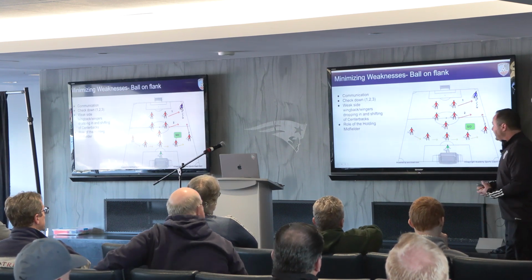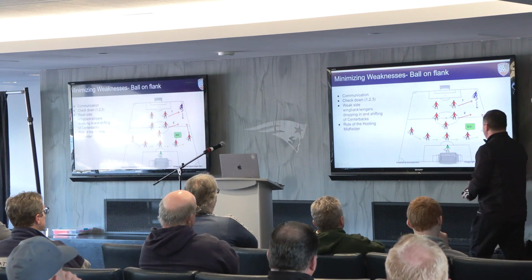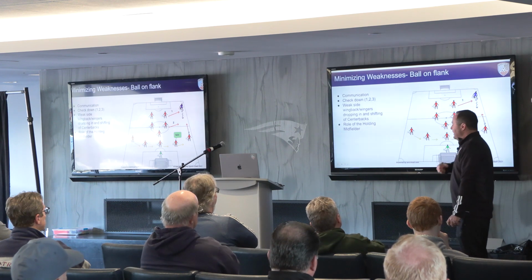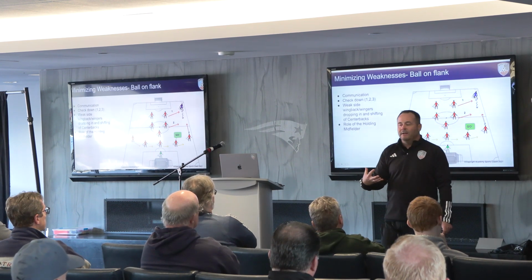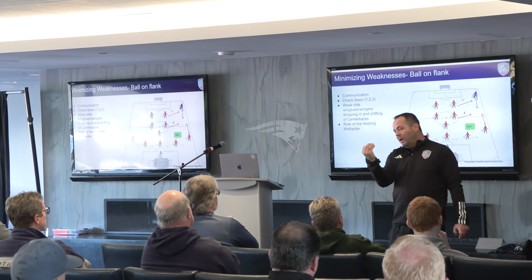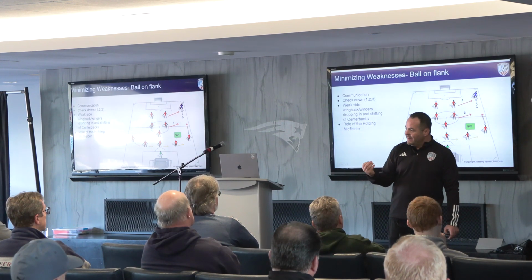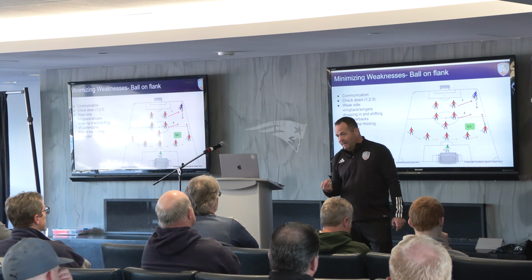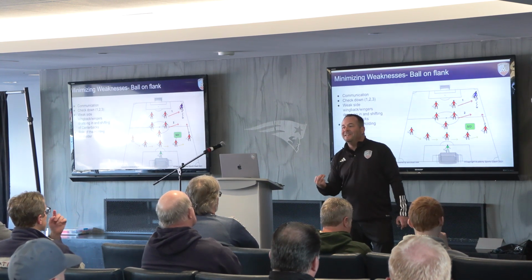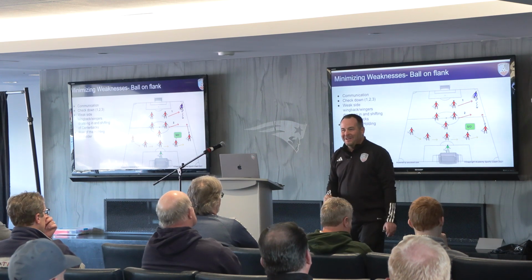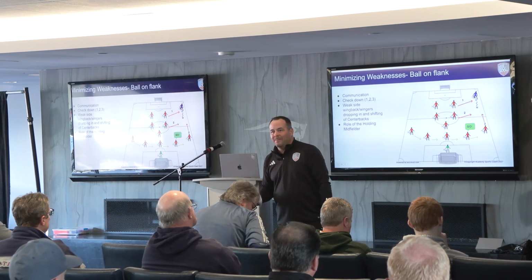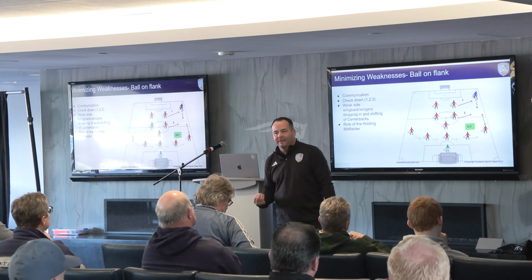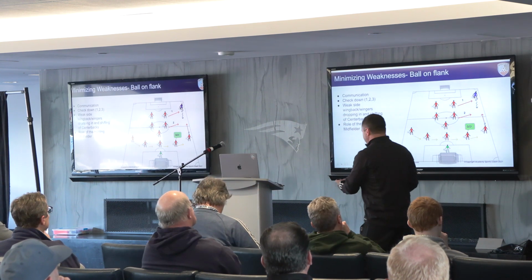What about the holding midfielder in this situation? If you get pulled out of shape, if things don't happen the way that you plan, the benefit of having just one number 6, one holding midfielder, is that they can drop into the back line and give you an extra number. And that's kind of your safety net. If something goes wrong and you need to get that numerical advantage in the back, you can always drop that 6 back. So that's something that you need to consider training as well.